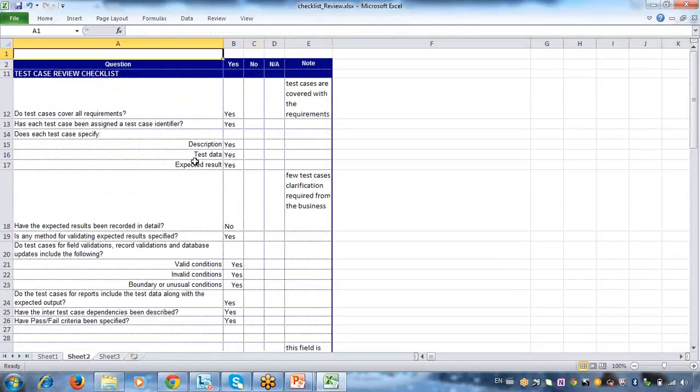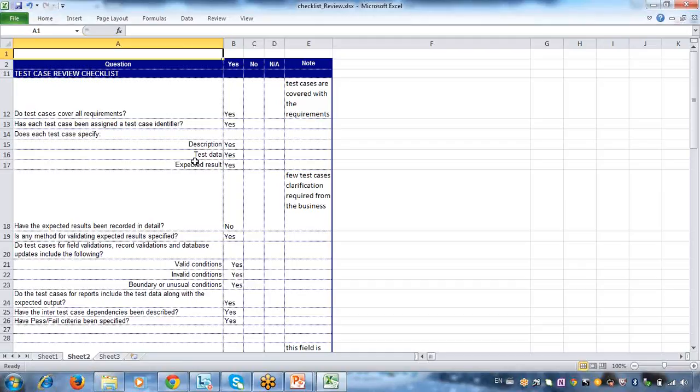See, the concept is simple. Once I am getting my test cases, my intention, my job is to make sure that test cases are covering each and every requirement in the application. That is my job. So if all the requirements are covered with the test cases, then I'm good, and I will say that I'm done with the review, and these are the comments. Usually each organization will have some review checklist, and you review your test cases based on that checklist. Okay, this is how we will do the review.